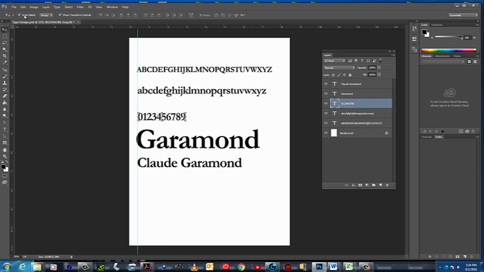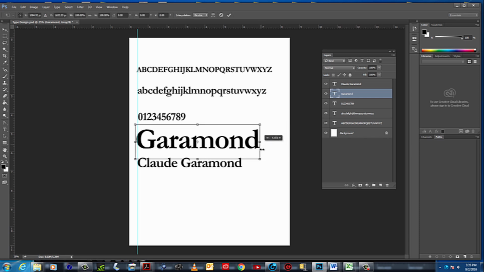But if you turn off auto select, it won't do that. Then you have to actually go over and manually choose that layer. I can also turn off show transform tools, see, and at that point nothing will happen. Or I can go to auto select, turn off show transform tools, and then you won't have that box going around. I typically like to have the show transform tools, which is non-printable. It's sort of an invisible box that allows you to pull the font out in different ways.